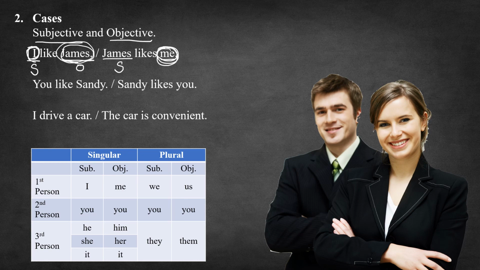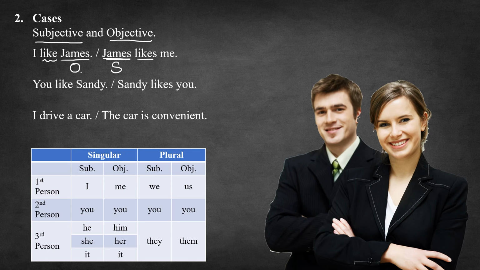This is objective and this is subjective. Here, unless we use a subjective or objective pronoun, in proper nouns we have to figure out the case of the nouns by the location. If the noun comes after a verb, it becomes objective. If the noun comes before the verb, it is subjective.